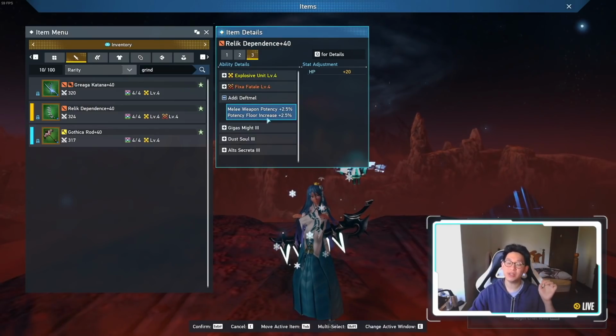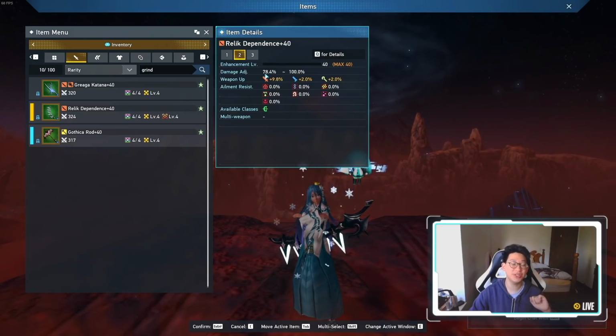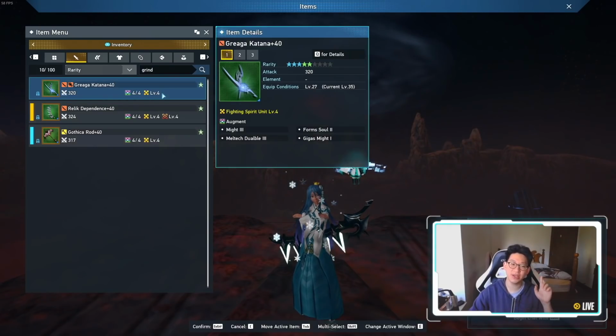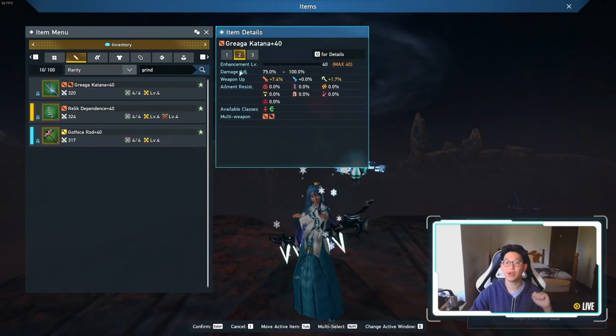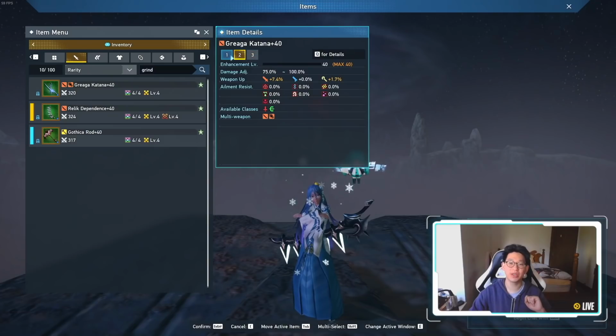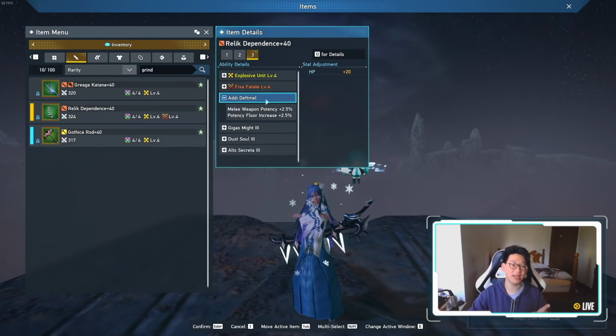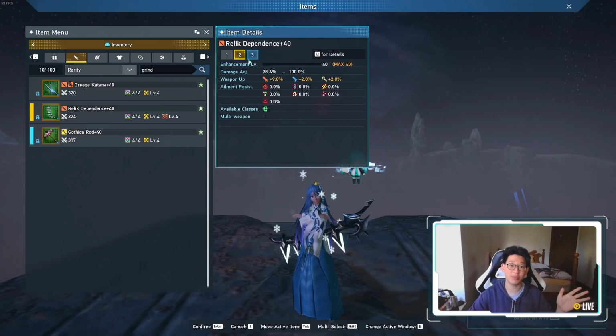So by increasing the potency floor, this range gets higher. By default, this is actually 75%. As we can see here on my Gregia katanas, when I go to page 2, damage adjustment is 75 to 100% because I don't have any augments over here which boost floor potency. Thus, by having Addy Death Mel over here, I am increasing my overall damage by 2.5%, and I'm also increasing the minimum amount of damage that I can deal. Instead of dealing 75% of my total weapon damage, I can now deal 78.4%, which is much better.